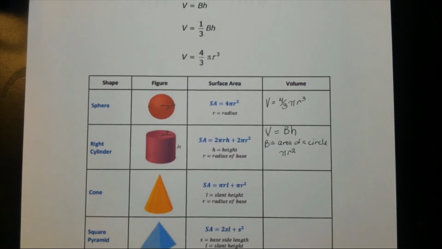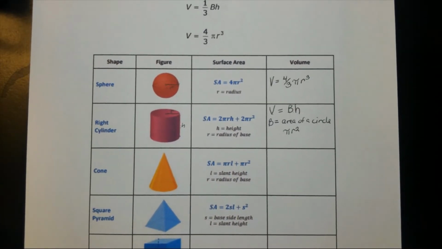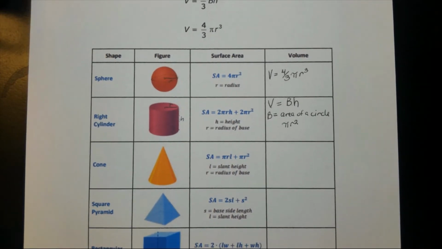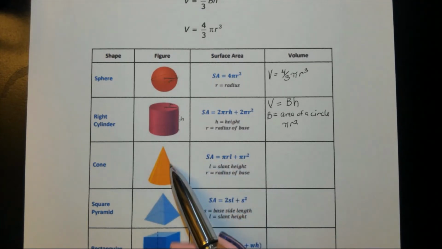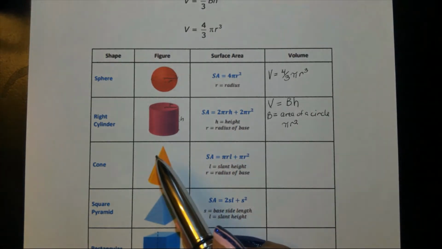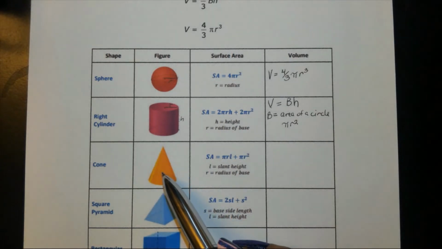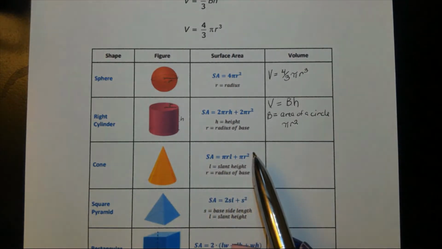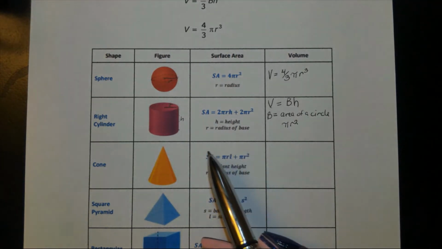Right on down the line, the next one we're going to look at is a cone. So, of course, the very popular ice cream cone is here. In this particular formula, to find the surface area, remember that's the outside. So if I needed to know how much material I needed to cover or paint this particular shape, I would be looking for the outside. And sometimes I need to also include the bottom. Sometimes it would be removed, but this includes all of it.